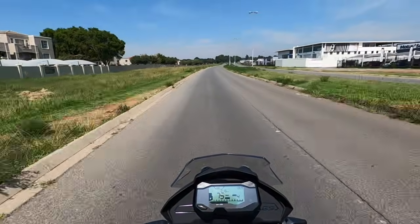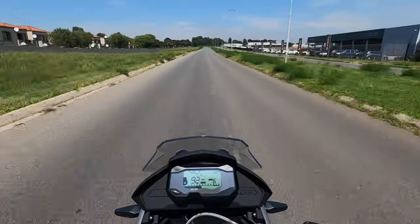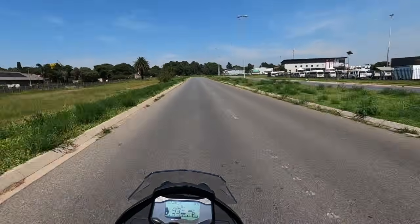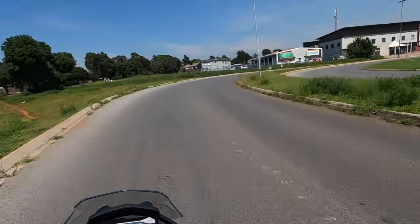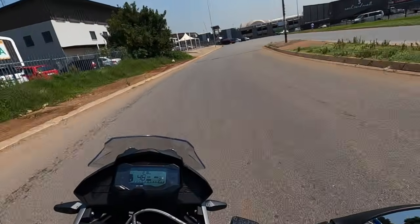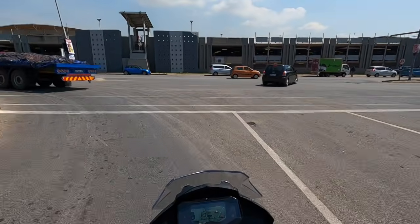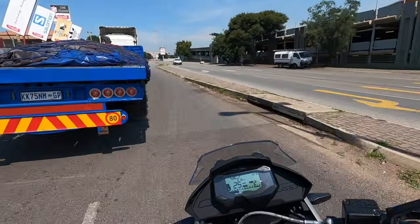You can hear the motor. It is definitely a small capacity bike, but a lot of fun running it up to 60 and even 100. After then the acceleration does slow down, but light bike, nimble bike, fun bike. I'm sitting extremely comfortable. One thing I've noticed is that the brakes are not that sharp, so I don't know if it's new brakes, new bike, they need to bed in a little bit, but if you grab a firm handful, yes, you have some brakes on it, but you have to be very firm with these brakes.